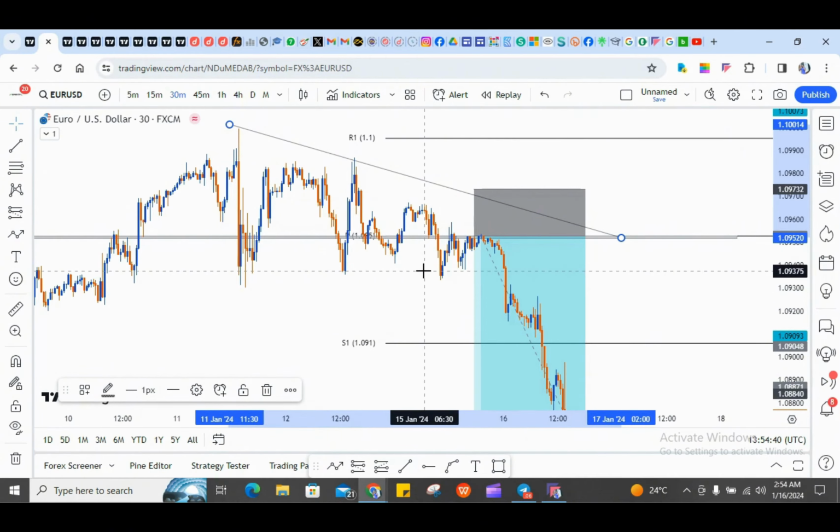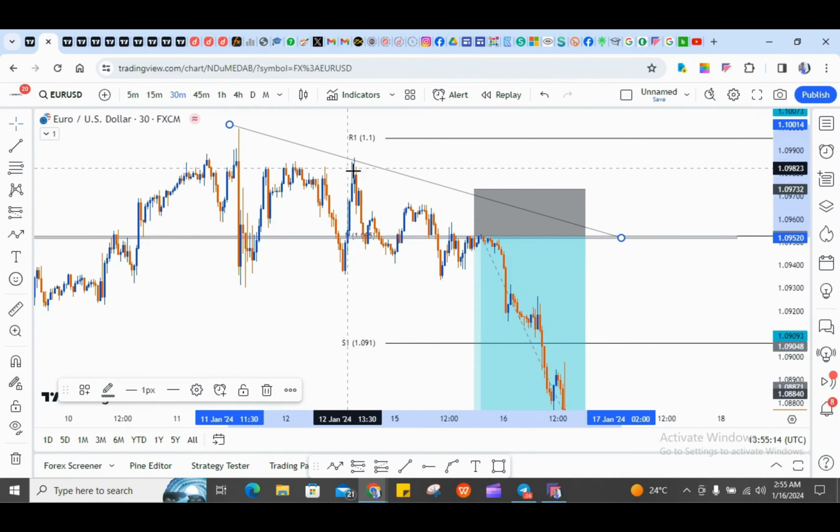Price was around here. But if you check it, once price comes down below this pivot point, it comes back up. Before you know it, it comes back down. That means the sellers are kind of strong in this market. The trend line has already even told us that the sellers are strong. So once price comes down below this pivot point, it tends to want to go back up. Buyers are trying to push the market back, but the sellers are very strong. So once you notice that when price comes down to the pivot point, it goes back up, it comes down again, it goes back up.